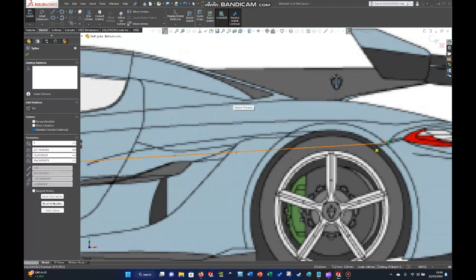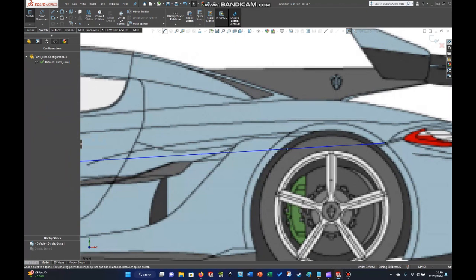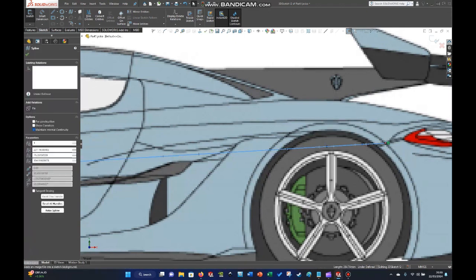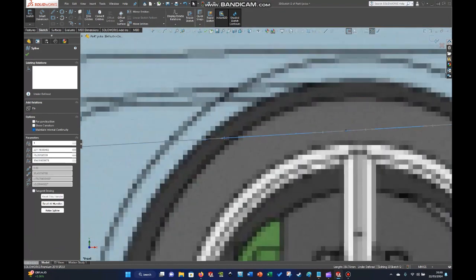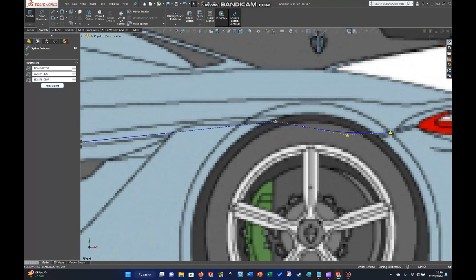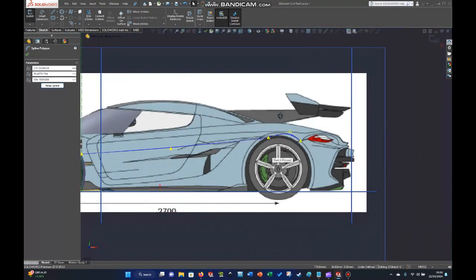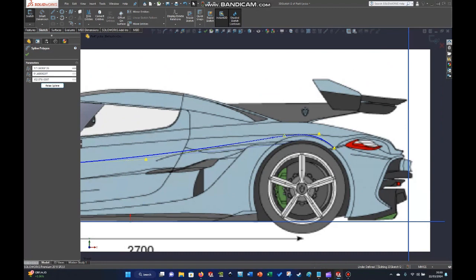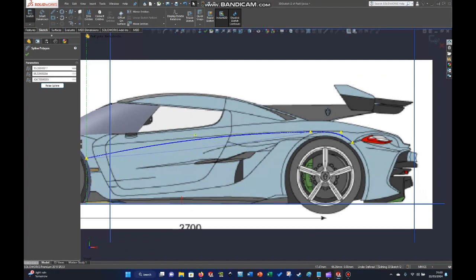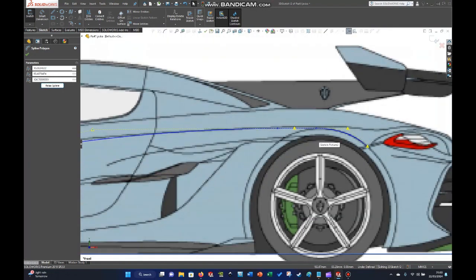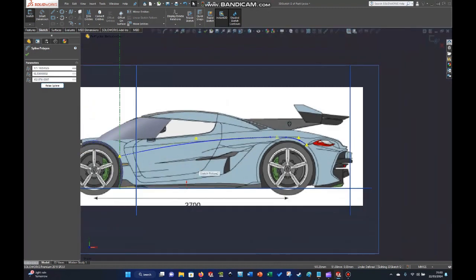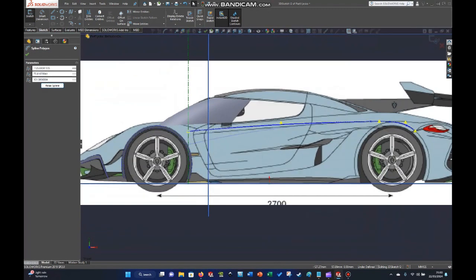So I'm going to add a couple of control points. And like I always say, the fewer control points you have, the better. I probably already put too many on this one, but there's a handle. Okay. I can't explain why we are doing this surface. I can only say that you will see once we get there.